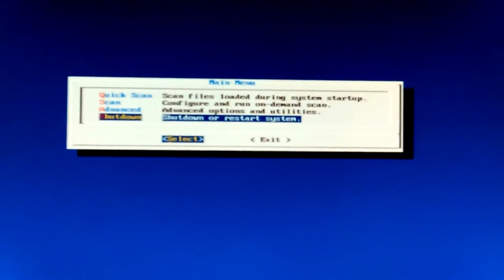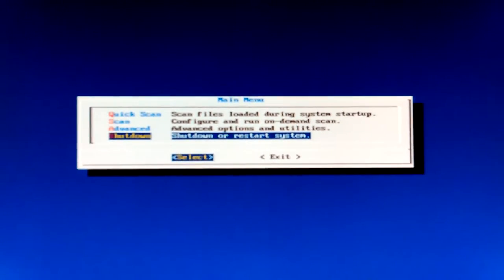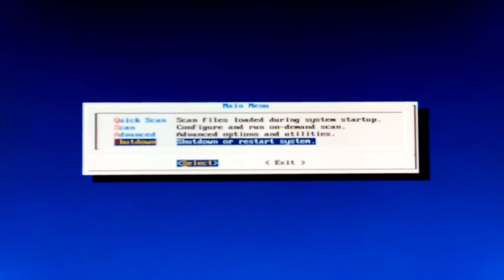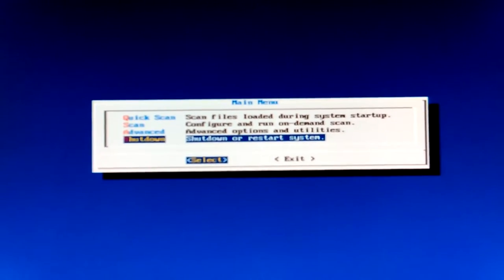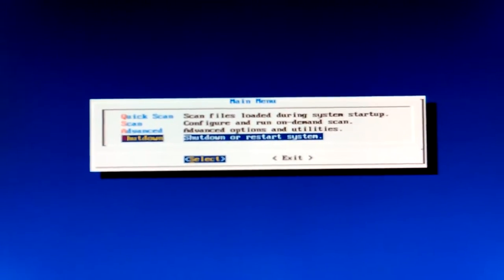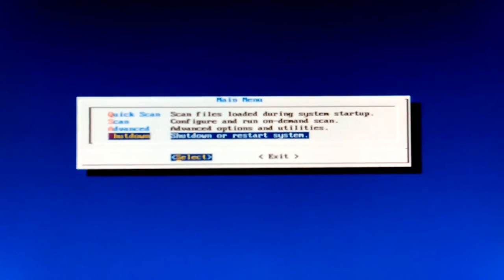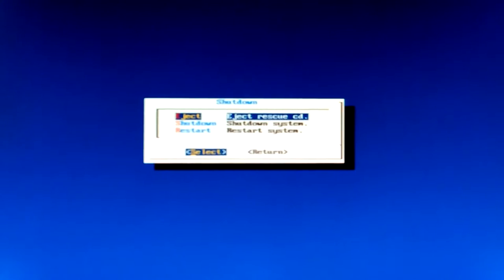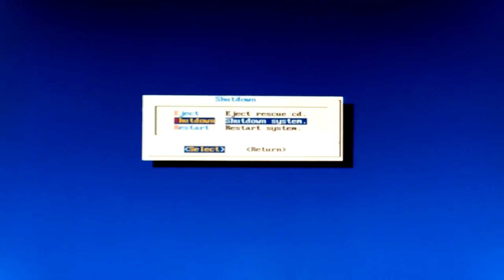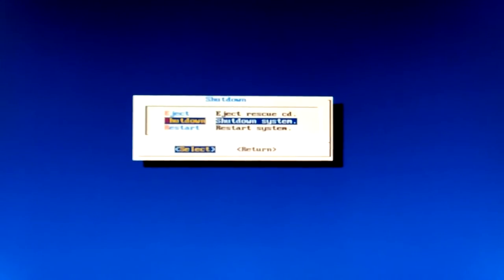Shut down. Okay, got sidetracked. So there's your last screen. So that's it. Shut down, exit. Well, I'm just going to hit shut down, because if I exit, it won't shut down for me, and I won't like that. Eject the rescue CD. No, it's not a CD. Okay, so I'll shut it down, then I can just yank out my USB SD card and I'll be done. It gives you a little output there in the terminal for right quick. You probably didn't get a chance to see that.